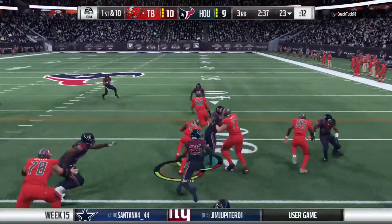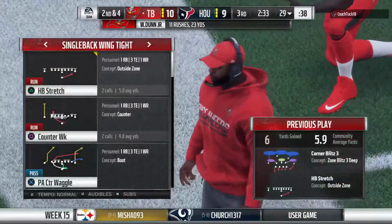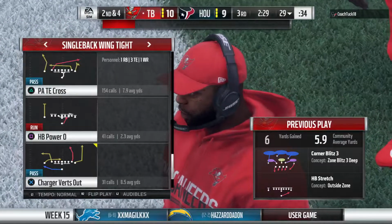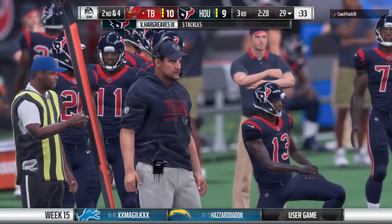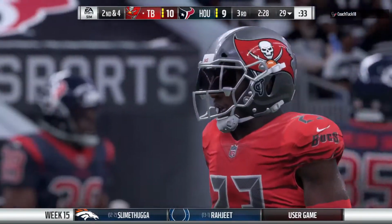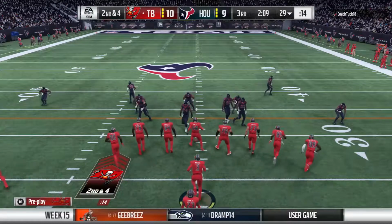Now a handoff looking right. And he's able to plow forward up to about the 29, just shy of the 30. He'll get a nice chunk there on the first down run, and it's 2nd and 4. Let's talk a little football 101 here, because one of the keys to advancing the ball downfield, success on first down. Huge difference, as we know, between 2nd and 4 and 2nd and 8 and 9.